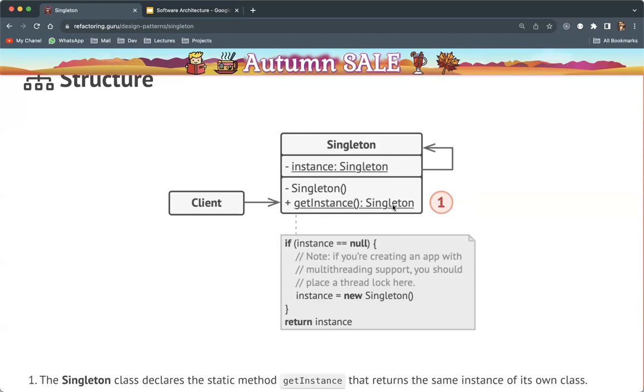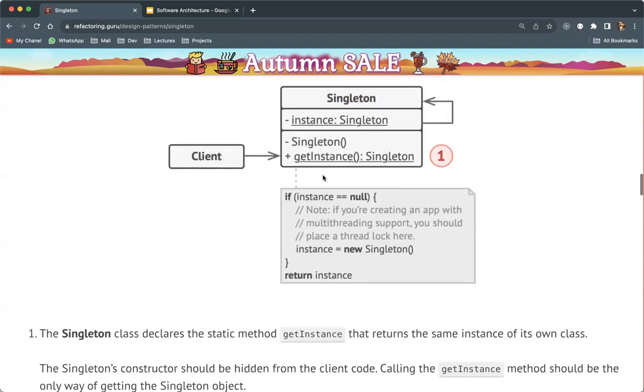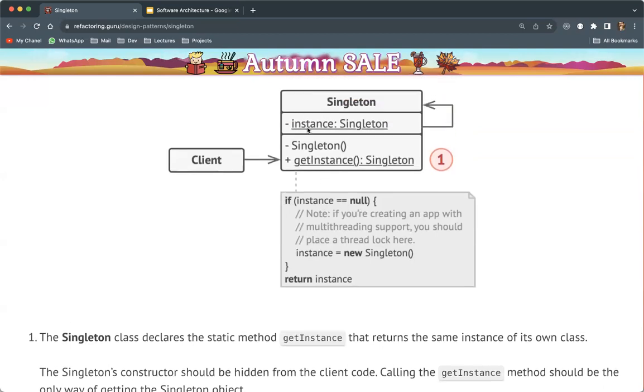If you look at the implementation of this getInstance method, it is going to be pretty simple. If the instance is equal to null, that means we have not instantiated the instance yet. The first time we try to access it, it will check whether it is null. If it is null, that means we have not created a singleton, so we will create a new instance and assign it from the method itself.